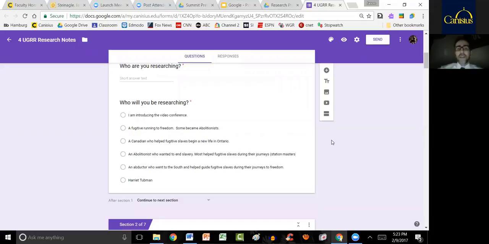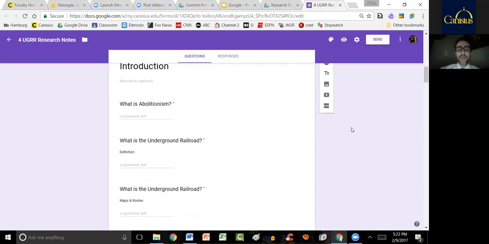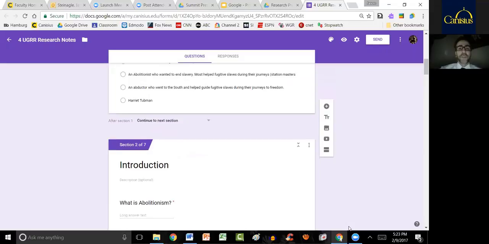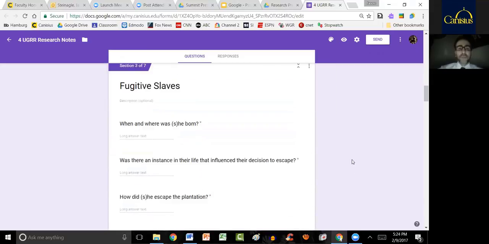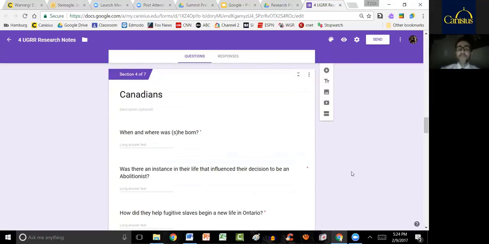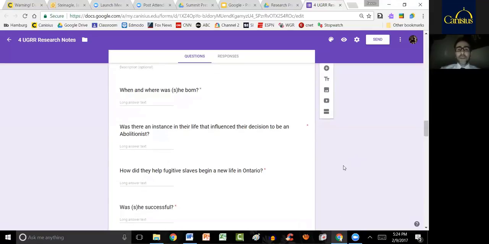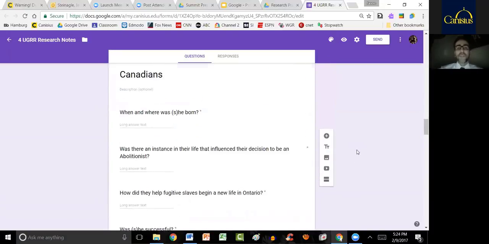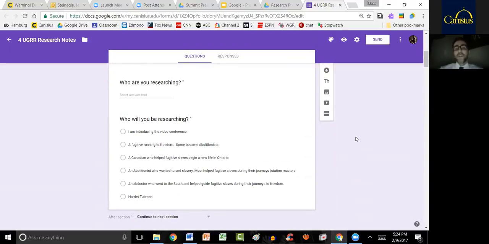Once the student is live with the form, it'll jump down to these questions, and they will not see anyone else's questions but their own. If the student chose a Canadian, fugitive slaves beginning their life in Ontario, they will skip past the first two sections and go right to the Canadian questions, and they'll type in their answers using the books and the online databases. I'll collect those on the back end in the spreadsheet. So the sections are created based on the person they've chosen and their role in the Underground Railroad. This is a fantastic way to focus the students' research, or to get them to a certain level of understanding and expose them to certain questions.